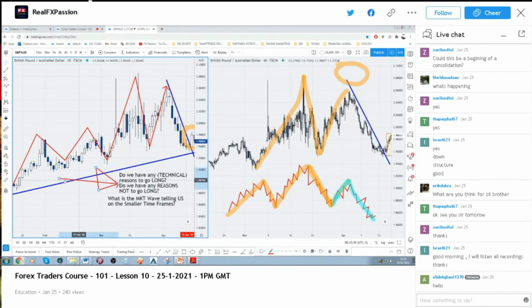Because do we have any reasons not to go long from the daily time frame? And the answer is, at that point in time, the answer is no. Oh, but the MACD and the stochastic, we are far away, everybody. We are beginner traders learning how to trade, and we learned market structure, highs and lows, trends, trend lines. So this entry would make sense to me. I don't have any reasons not to go long.